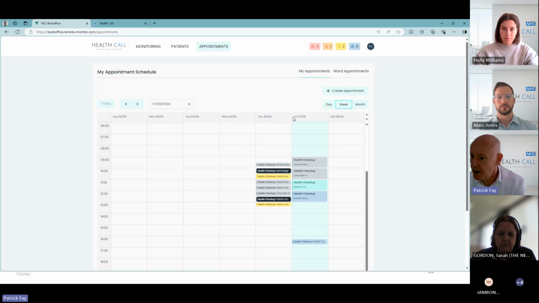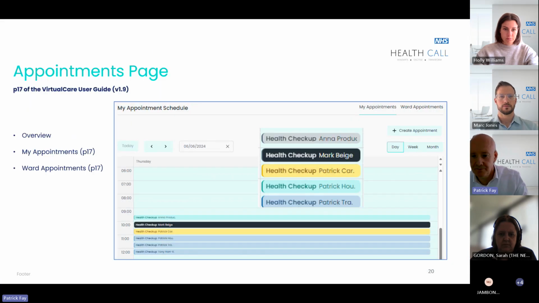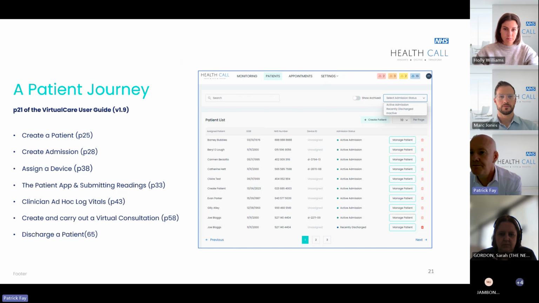There we are. I'll show you how to create, and we'll go through it a bit more when we do the patient walkthrough. So that really is all three of those. So if we just switch back, there we are. And so now I will take you on a patient journey. Now, does anybody have any questions so far? As Mark would say, in that case, I will carry on.